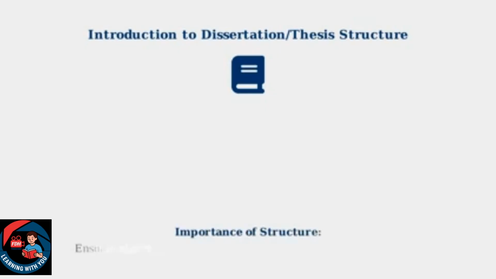A well-structured dissertation is crucial because it ensures clarity in your arguments, coherence in your presentation, and maximum impact for your research findings. This video series will guide you through creating a robust and logical structure for your dissertation or thesis, step by step. The title page and abstract are critical first elements of your dissertation.